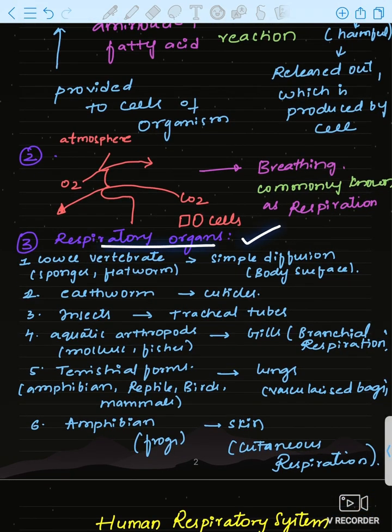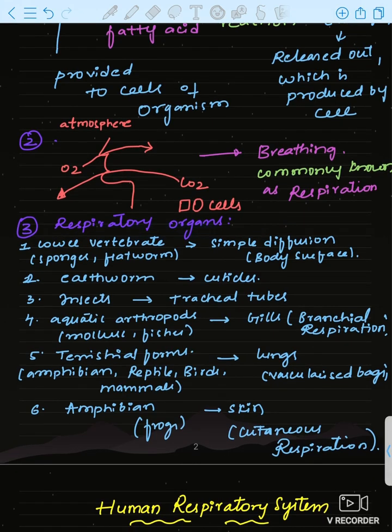Now respiratory organs. What are respiratory organs? In humans we know lungs are respiratory organs. We come under mammals. Actually it is an animal kingdom topic, but let us see briefly because it is mentioned in NCERT. First, in lower invertebrates like sponges and flatworms, they need not have any specialized organ for respiration. Just the body surface is enough. Through body surfaces only, by simple diffusion, respiration will occur.